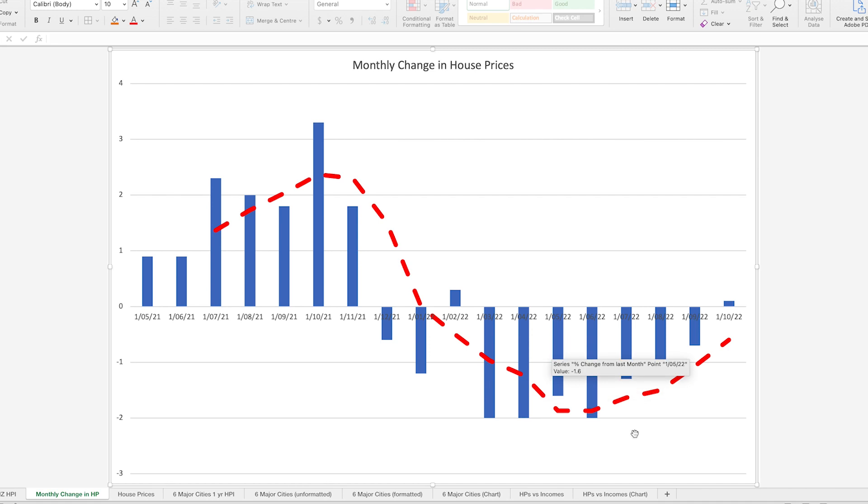Two major things from that. First, we are starting to see some evidence that we're very near the turn. I'm not saying house prices are going to keep going up by 0.2% or that we'll see higher than that next month, but the trend is certainly there. The other thing is we are seeing some areas fare better than others — Wellington and Tauranga doing particularly poorly, while Auckland, Christchurch, and Dunedin are not so bad over the last three months. Does this mean we've come to the end of the downturn? No, it doesn't. Back in April and May this year, the decreases slowed down but then sped up again.